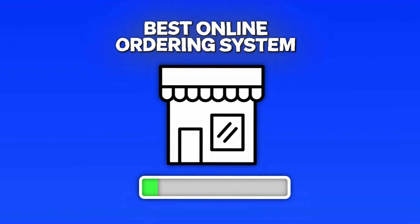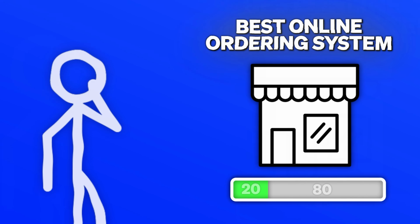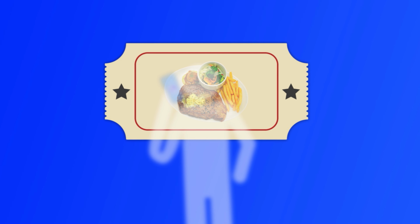Surprisingly, yes. I didn't think so either until I saw the numbers behind restaurants' online ordering systems. But here are the facts. The very best online ordering systems only convert 20 out of every 100 people who visit an online ordering system into an online order. That means that the other 80 out of 100 spend some time on the online ordering system, are interested in ordering food from you, but in many cases get distracted or change their mind. Not because they suddenly hate the restaurant they almost ordered from, but because life gets in the way, like Sally's boyfriend bringing home Chinese takeout. Our other example customer, Marco, is being interrupted by a phone call, which makes him forget that he almost placed that order. So if we can get back in front of Sally, or Marco, or the hundreds of people every month that they represent, then we can convert them into sales.